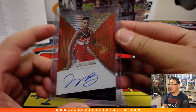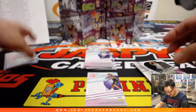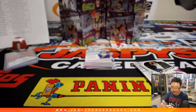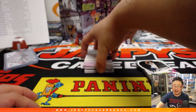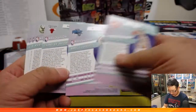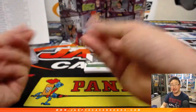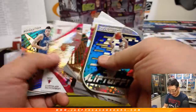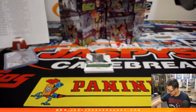Brandon, you think this is the worst packaging? In terms of like the wrapper, the wax, it does fall apart. It's not as bad as there's been some. I don't know, what would I rank as the worst? There's some Upper Deck like Series 1 hockey. I think that stuff would just shred into like little pieces in my hands every time I try to open those up. The Revolution's not horrible. Not the best, though. The cards inside, great. Cards that are on the inside, they're fantastic. There's a reason why I've done 27 of these breaks.